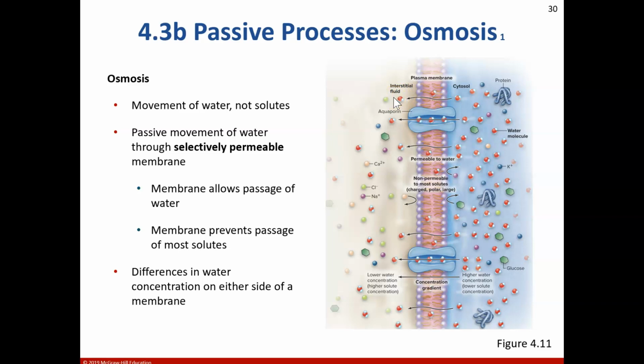And our membrane prevents passage of most of the solutes. So you can see some of our solutes like glucose out here, protein. I'm not sure what's represented by the blue dot here, but basically what they're trying to depict is that these solutes are being kept out unless they have a specific protein that is going to help move or transport them across. And the differences in water concentration on either side are going to be based on what water is attracted to. Water is always attracted to solutes, so wherever it has more solutes is where it's going to want to go.